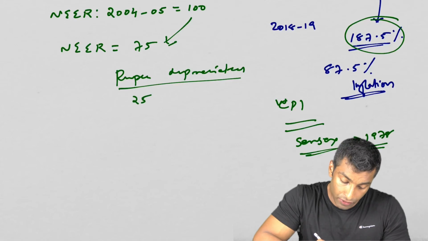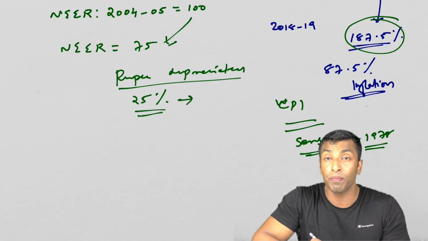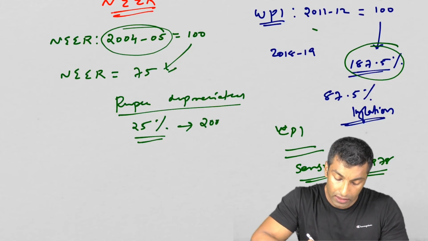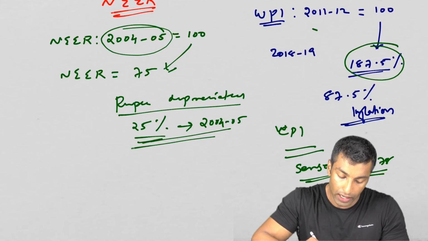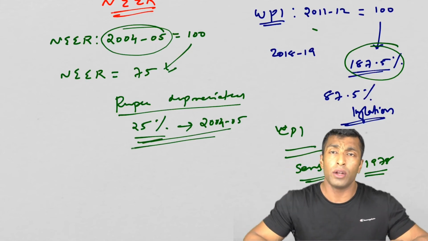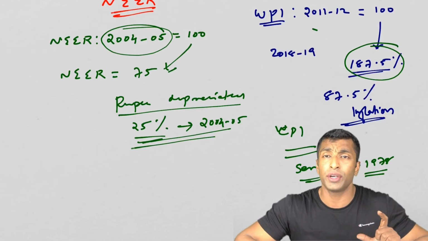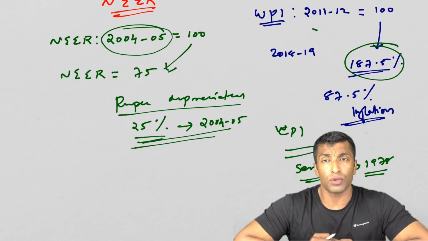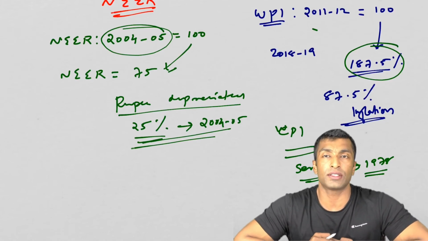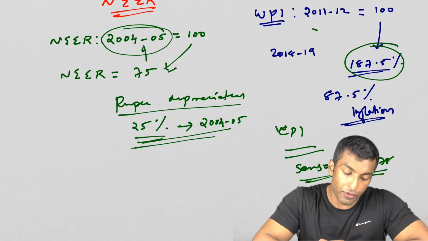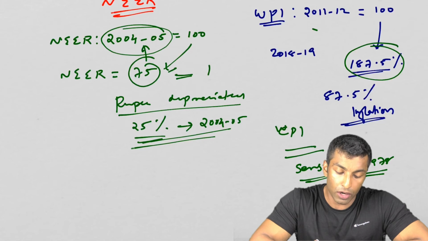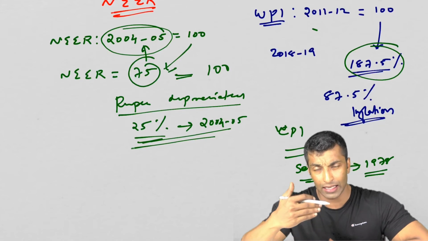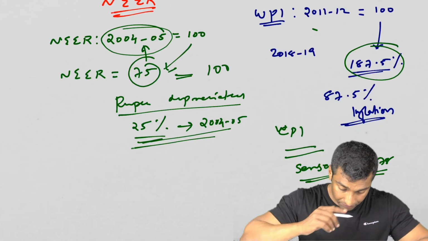So how much depreciation is there? 25% depreciation from the base year. What is the base year? 2004-5. So you write: 25% depreciation since 2004-5. This is what you can understand from the NEER value. One thing you need to understand is this is not an exchange rate, it is an index number, which measures the change in exchange rate. And if I change the base year from 2004-5, the 75 will automatically become 100. That is why I told you that's a base value, and NEER is actually measuring the change.